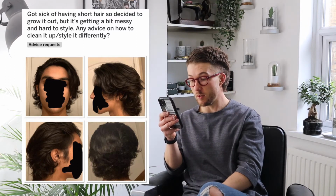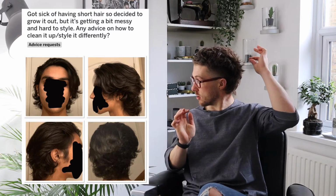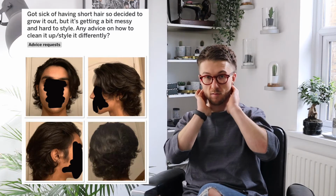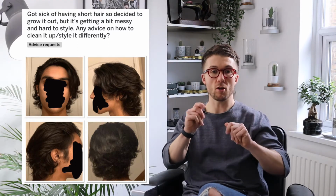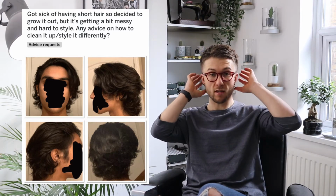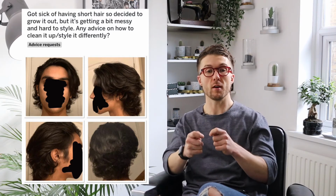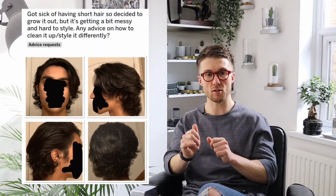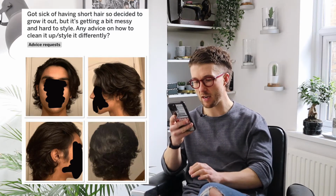So really what we would be doing is taking the back shorter. You'd be using this area as your guide and then taking that shorter, so you still have enough to play around with. I wouldn't go crazy short in through the back. I'd still leave it so it sits really broken up. So you'd only be cutting the internal shape. Anything that's cut from the inside will then affect the outside shape. You wouldn't be taking the outside shape any shorter or sharpening that up. You want to keep it all very nice and soft around the edges, very nice and broken up, and I think that would work really quite nicely in that back area.